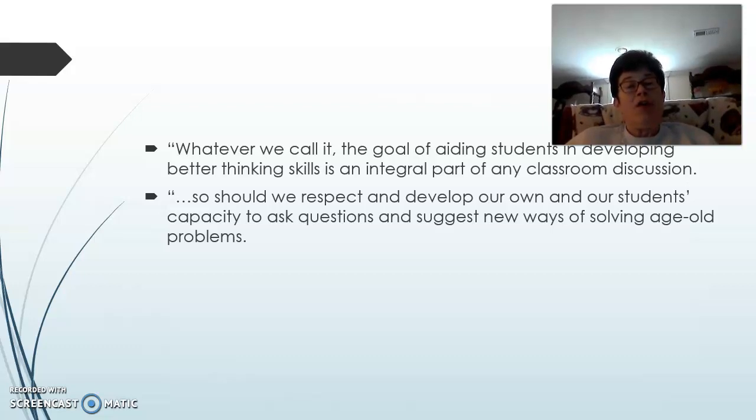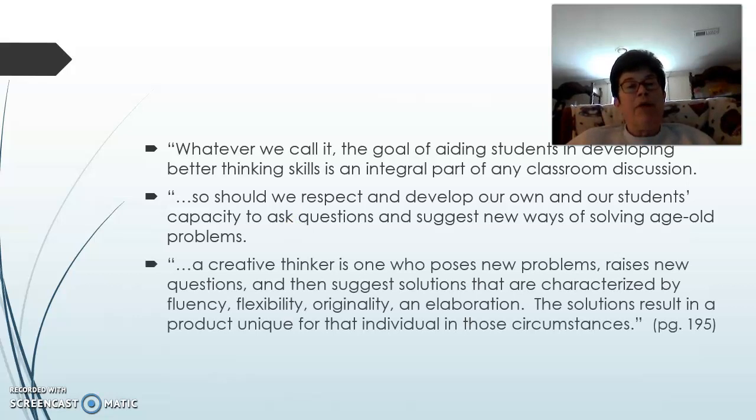We need to get our students asking questions as well as answering questions. We need to teach them how to be thoughtful questioners, not just regurgitate information that we're handing them. A creative thinker is one who proposes new problems, raises new questions, and then suggests solutions that are characterized by fluency, flexibility, originality, and elaboration. The solutions result in a product unique for that individual in those circumstances.